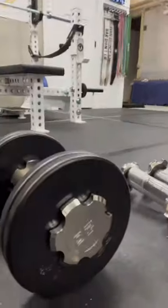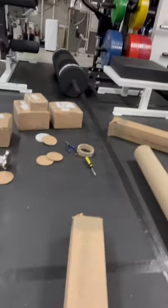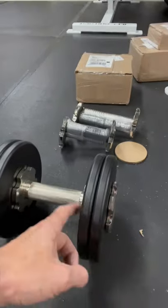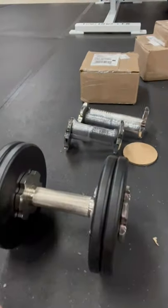I got the weight plates as well — these ones are the 10 pound plates, I haven't opened up any of the other ones yet. This stuff is extremely well packaged. The knurling on this is pretty good, and they have some rubber gaskets on the inside and outside to protect the plates. You will get some plate-on-plate contact, so just be aware of that.